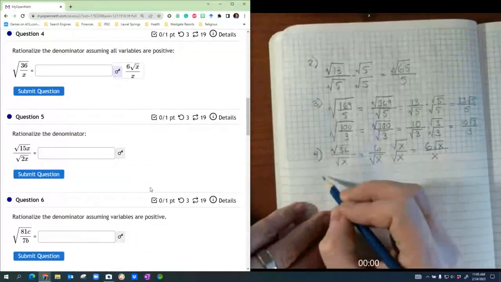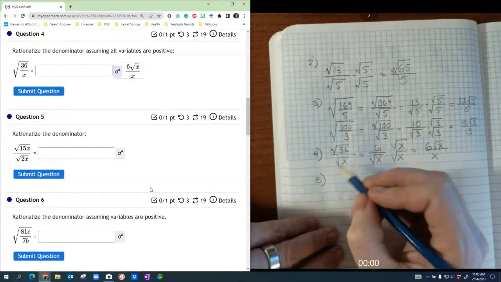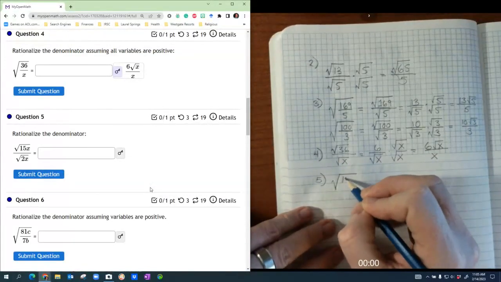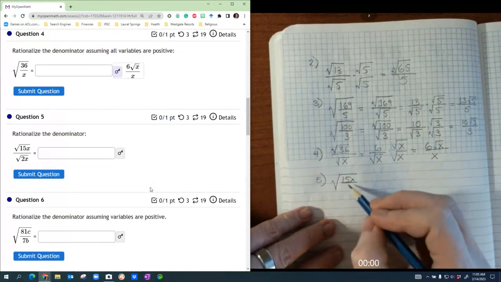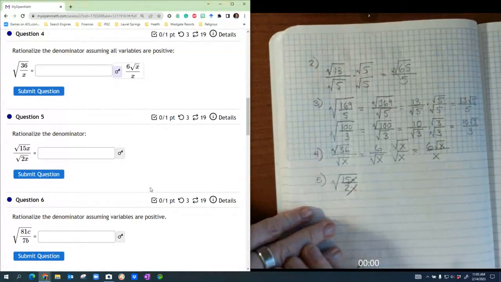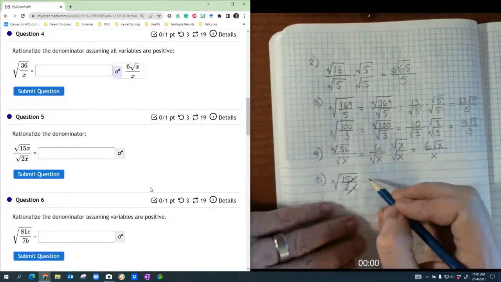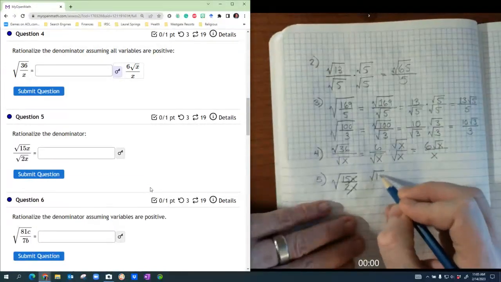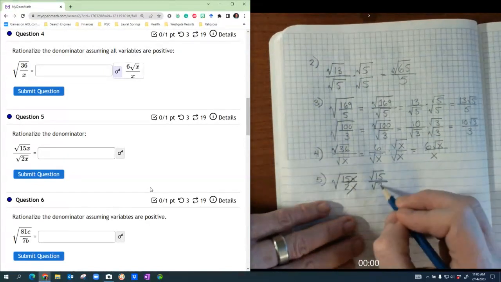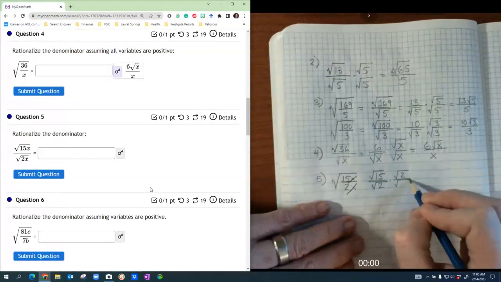So always think in terms of whether or not you want to split them up or rejoin them. For example, here's a good one that we want to rejoin, and watch this. When we have this, we see that the x's can simplify each other, so no longer do we have any x's. So you can rejoin the split radicals. And then after that, we can re-split them up because we can't simplify 15 over 2 any further. So then we multiply both top and bottom by radical 2.